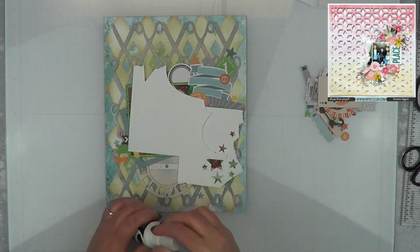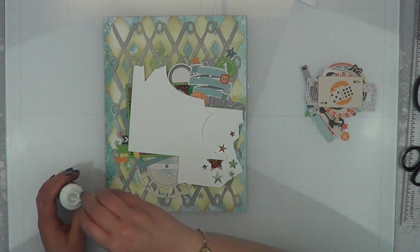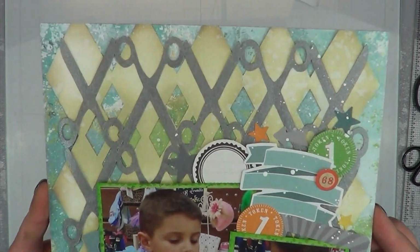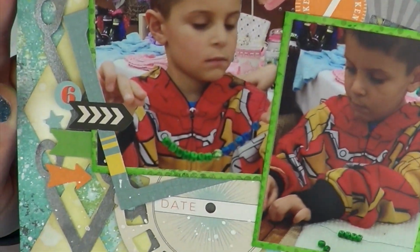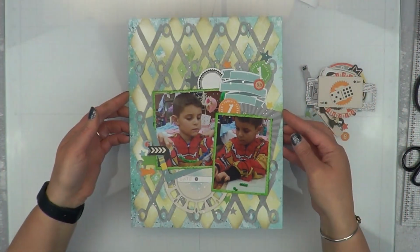And then I'm going to take some white splatter. Again, this is the Altenew white. It's called Pure White spray ink. That's all it's called, from Altenew. And I just absolutely love how it splatters, you guys, and it stays that white. I don't have to do anything to it. Anyways, that is it. Here it is.